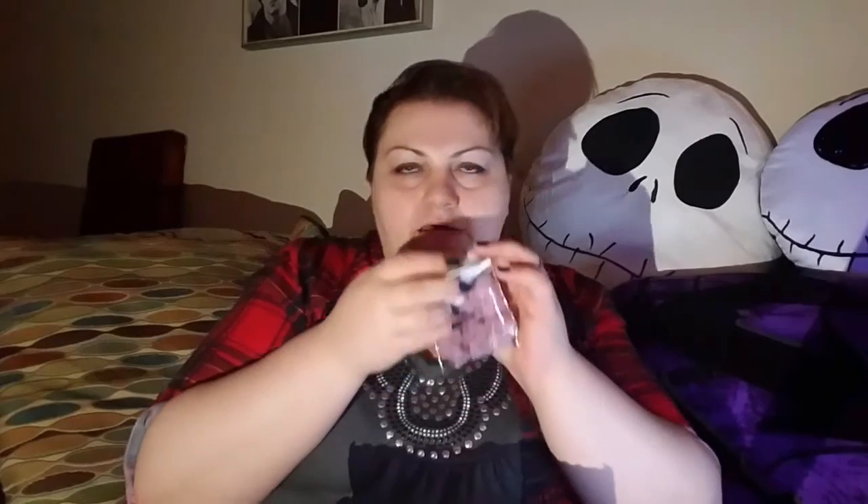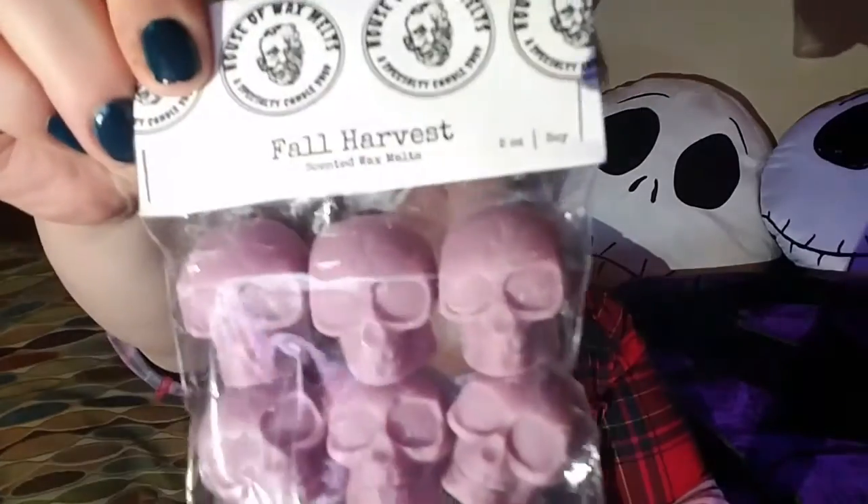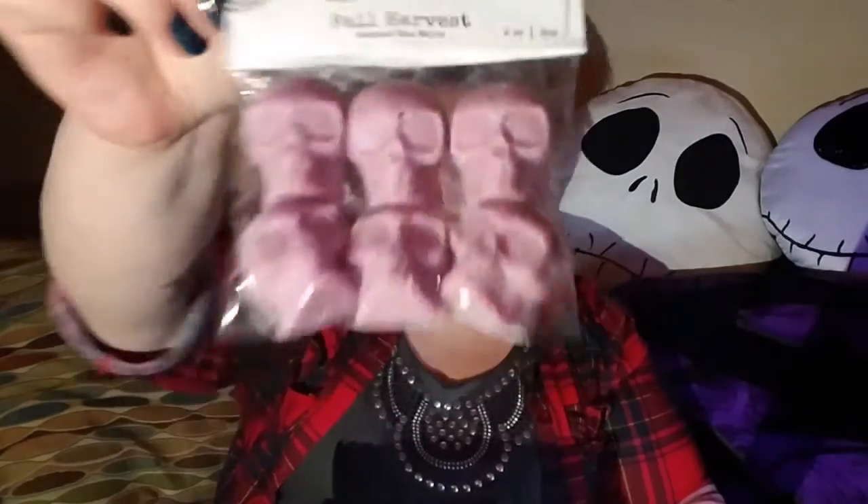Here is the full harvest, and it is these cool little skulls. I actually have the same mold at home, so I've made wax melts with the same skull mold. Let's give this a quick little whiff. Oh, it kind of smells like a witch's brew - I really like this one, this one's a go. It's really good, and I love the fact you can smell them through the plastic. I am really happy with this place.